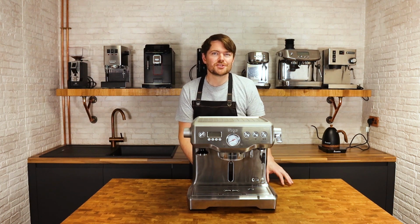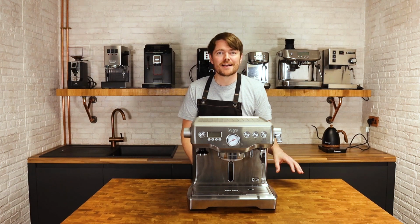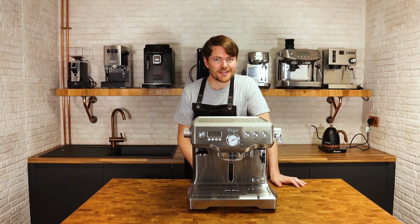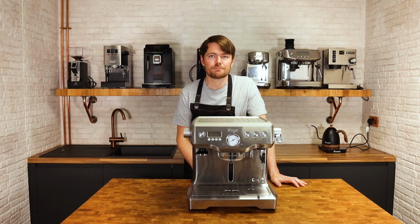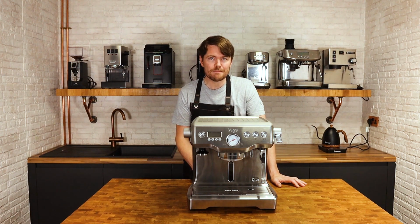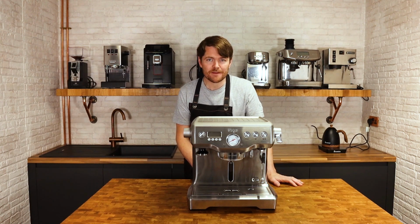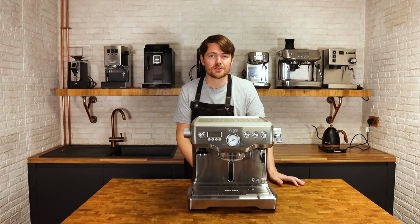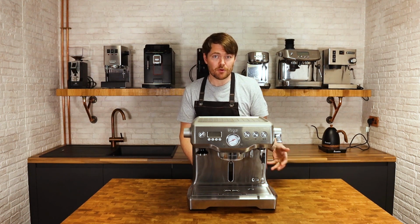Not only is this machine among the cheapest dual boiler espresso machines available, in fact it's cheaper than a lot of heat exchanger machines, it's also one of the very best espresso machines you're going to find when it comes to temperature stability and precision, certainly for this kind of price. In fact, I'd go out on a limb and say that to get any better performance in this crucial area, you're going to have to spend a lot more money. There are machines at double the cost or more that I doubt are even on a par, let alone better than the dual boiler in this area.